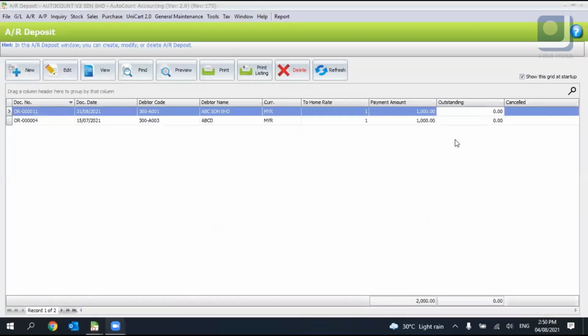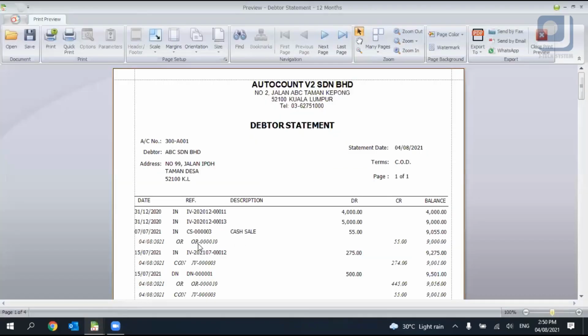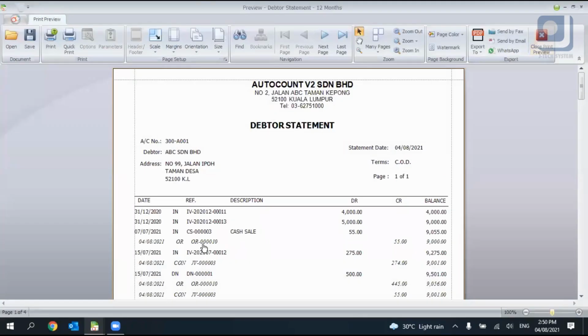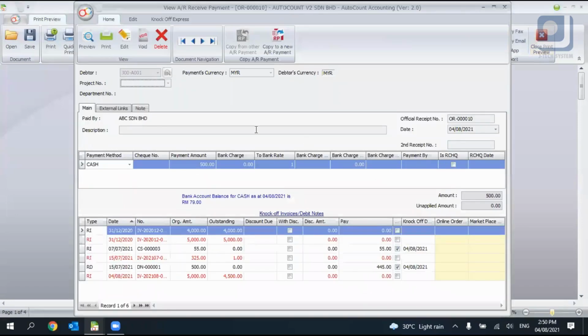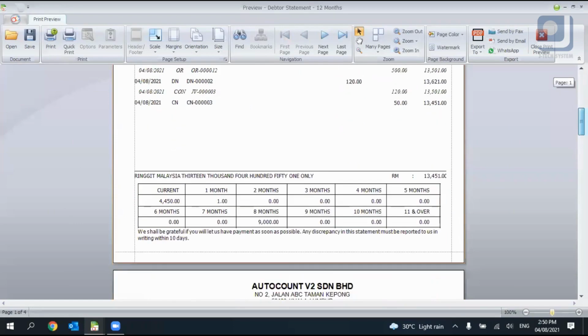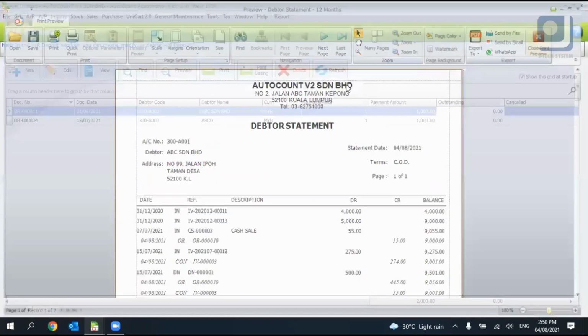If there is any payment involved, it will show under here. So from here you can press on it, and it will direct you to the document entry. Same for payment. Let's say OR0010. Okay. This is the format. So this is for not-off statement.